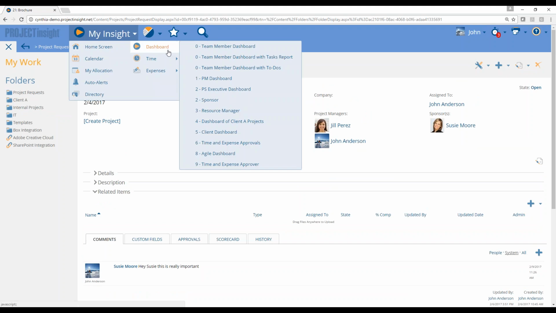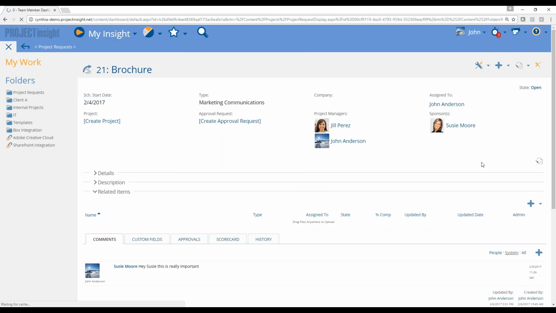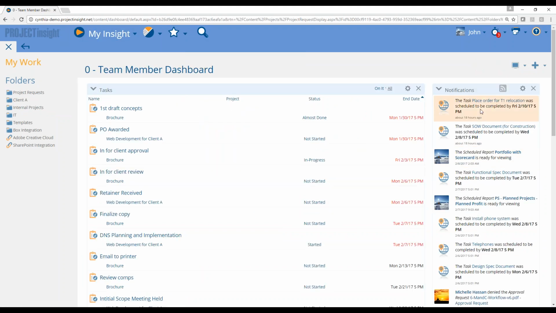So that's kind of cool. I'm not logged in as Susie, but it would show up here on her stream, and she can click on it, and it'll take her directly back to that comment where she can add another comment. So it's not via email, but it is on the stream where you can then reply with one click.